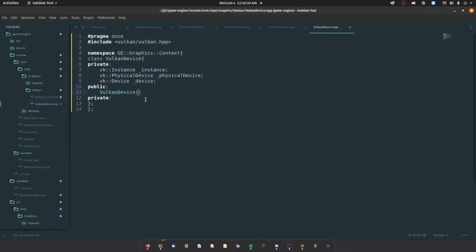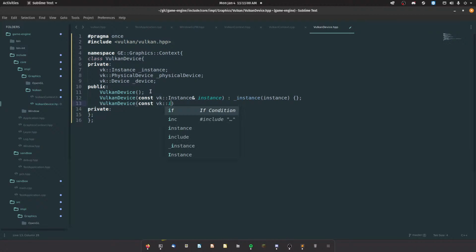We can have this Vulkan device, const VkInstance reference instance and const VkPhysicalDevice.